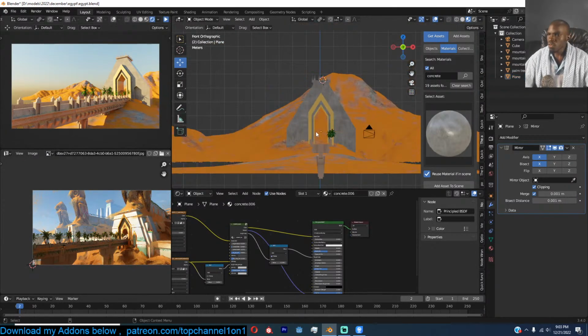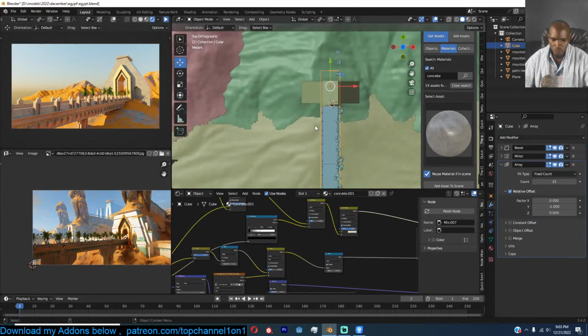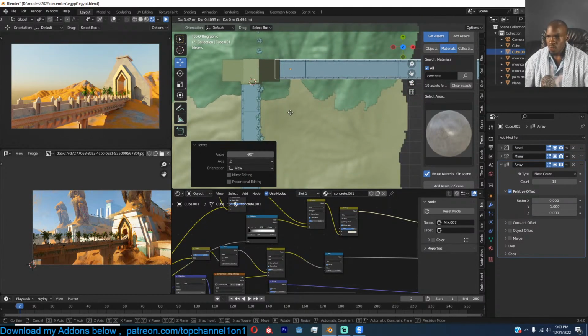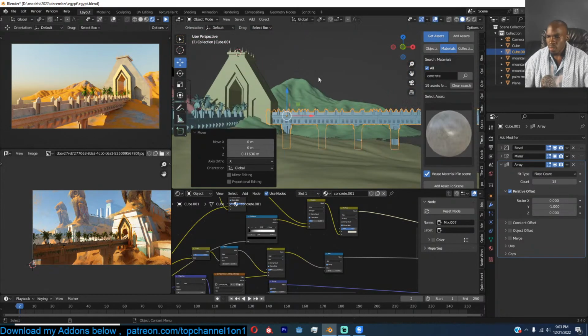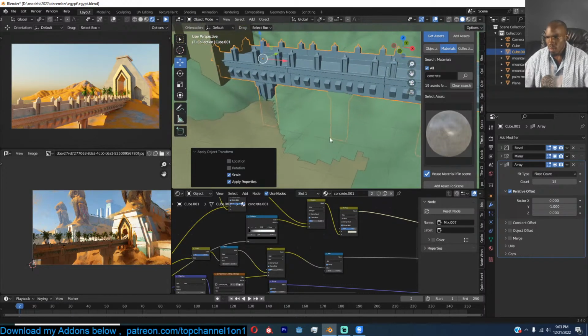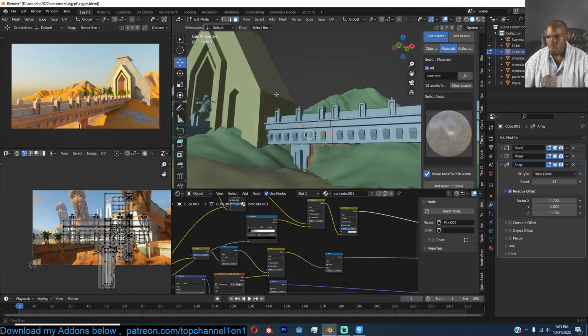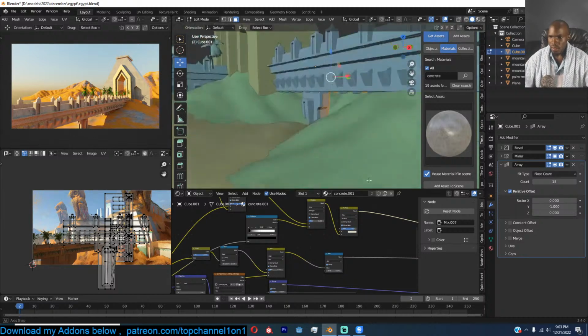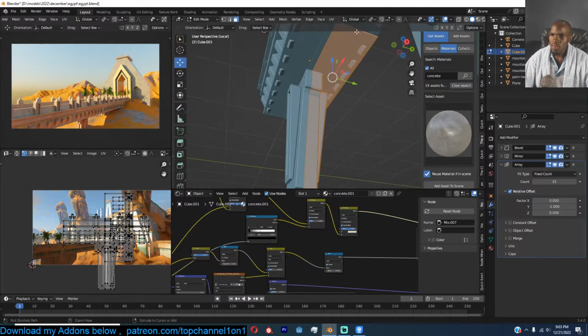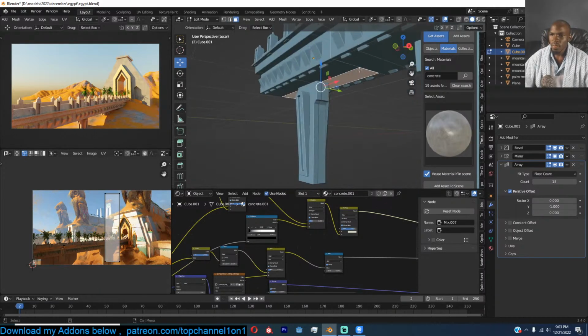And we can reuse some of the assets we have, like this bridge here. Maybe I can even change it a bit so that it is not completely identical to the one we have.